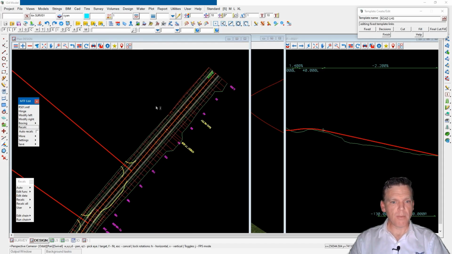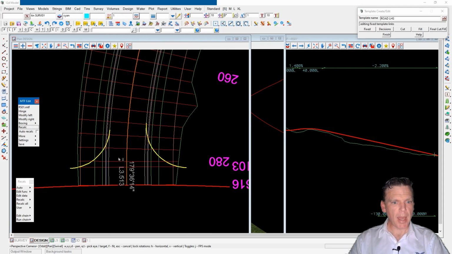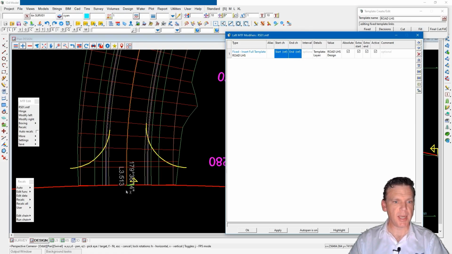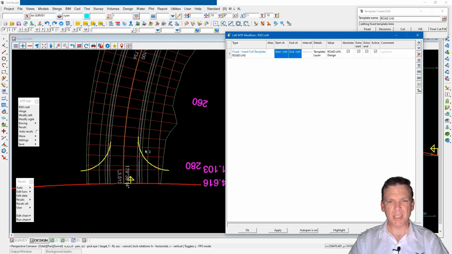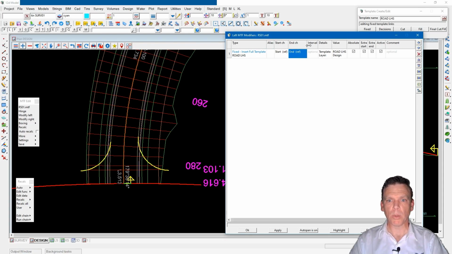Okay, so far we've got it to work fairly well. We've run the templates down. And we've just run the templates, if you can see here, from the start of the reference string through to the end of the reference string. And you can see the end here is actually ending right to the center of the other road. Typically, I'd want to finish the templates at where the curb returns are, or the tangent points of the curb returns. So not really where the end of the reference string is. I probably want to change that a little bit.